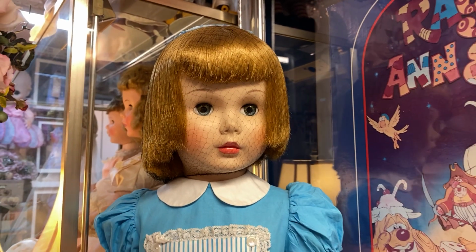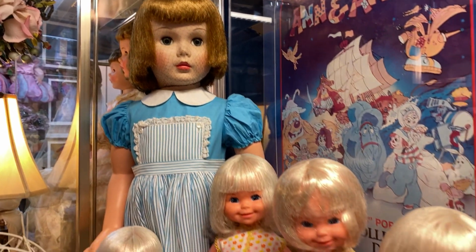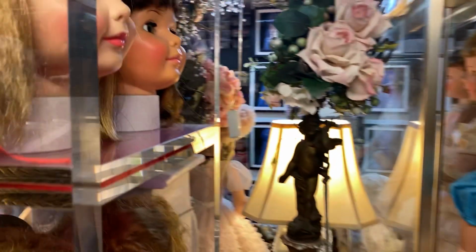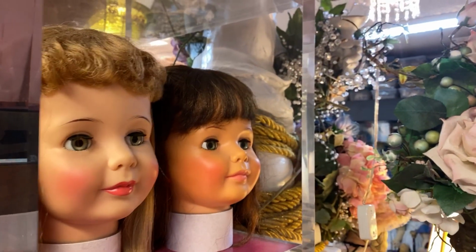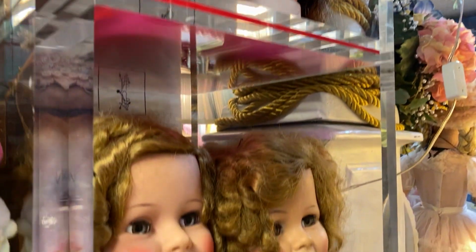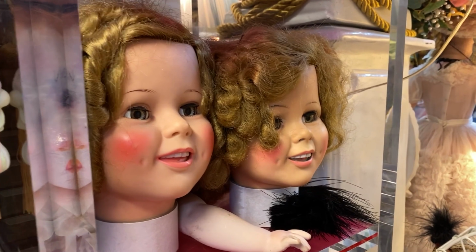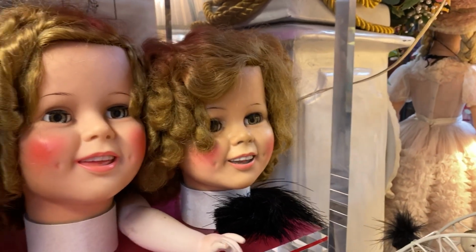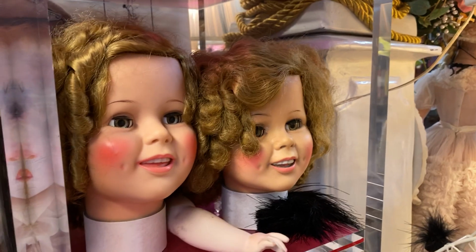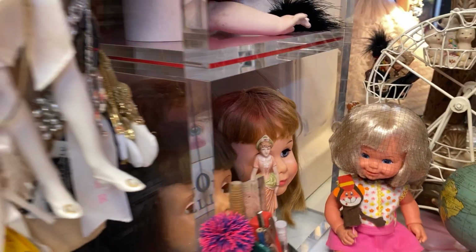And then when I find dolls that I find the parts for, restores or projects, they come to this section over here, which then I find them their bodies and find whatever they need to complete them. Yeah. The Shirley Temple by PayPal, those are so rare. They are, and I've been fortunate enough to have quite a bit of them, over 15. That's why they're rare, because you have them all. I'd love to share them, but I'm not going to.